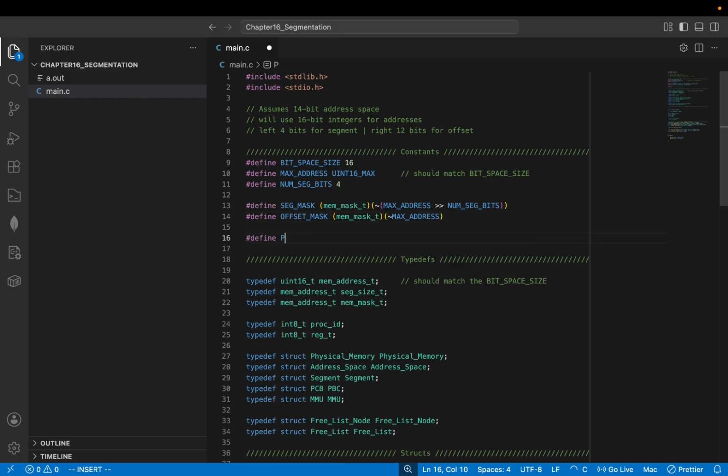Hash define physical mem size is equal to 1024 times 64, to give us 64 kibibytes. This is the same as 2 to the something, right? This whole thing is the same as 2 to the power of 10 plus 6, 16. Ah, so it is this. Did I know that? I did know that.